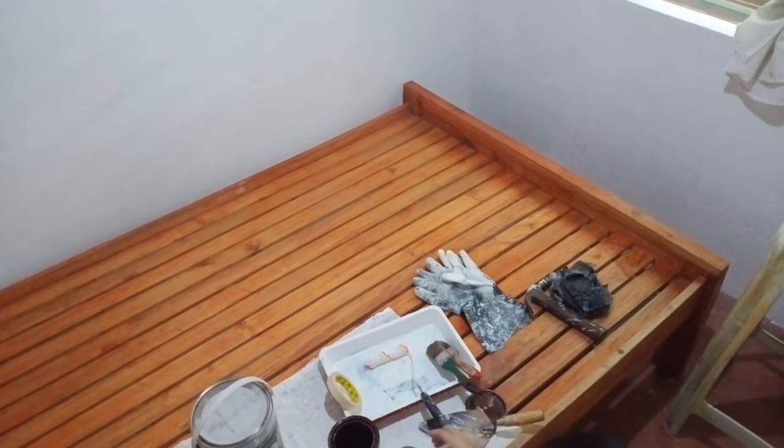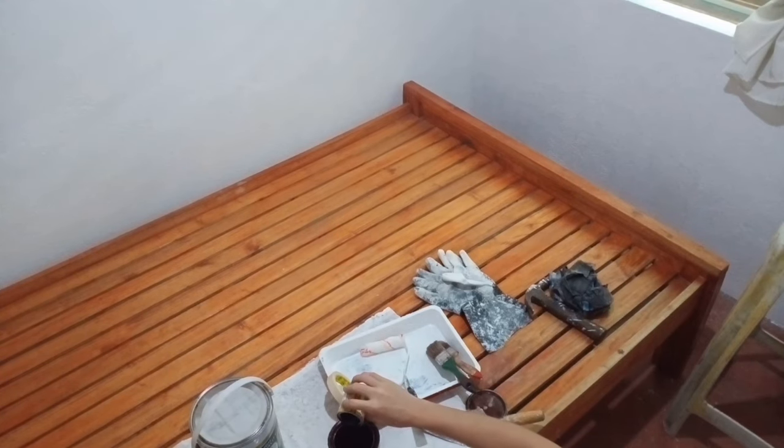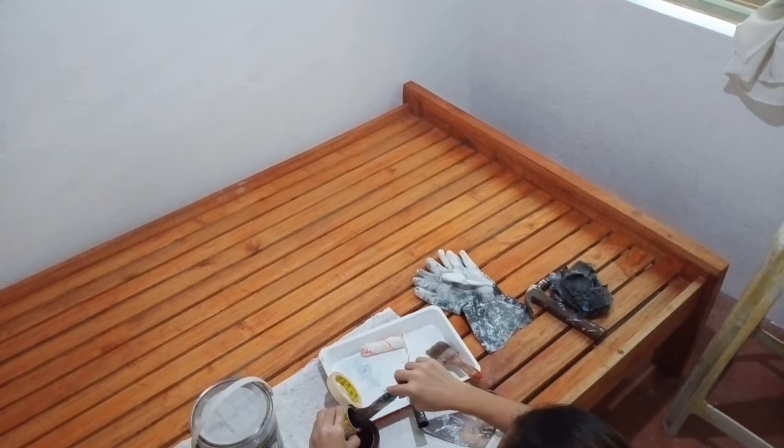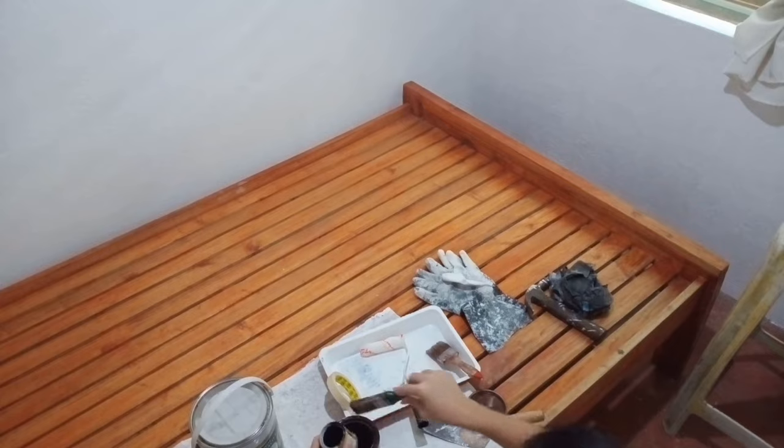Orange yung kami brown kasi sinahaluan mo siya ng konting black para maging mas darker siya. Isa pa yung pula ng furniture na malapit na sa black.